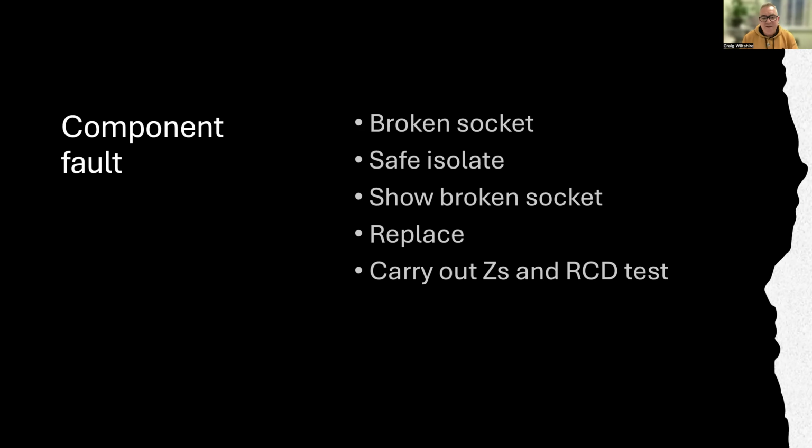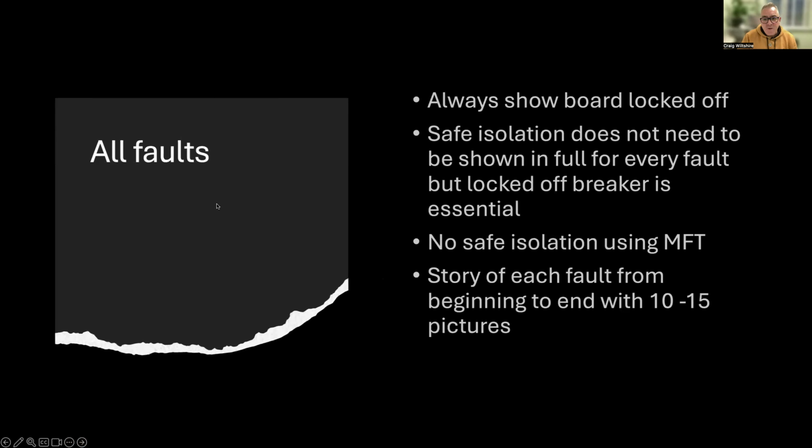So, an RCD test as per Amendment 2, push button test first. And then times half and times 1 on 0 and on 180, and record the highest on times 1. And you're expecting no more than 300 milliseconds, guys. And that is that. All faults, show board locked off, guys. I reject so much where people are working on boards that are not locked off.